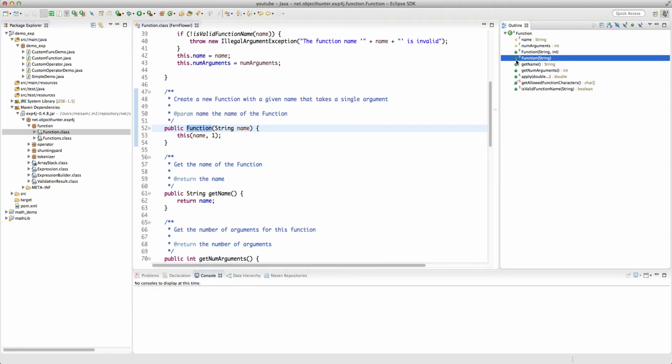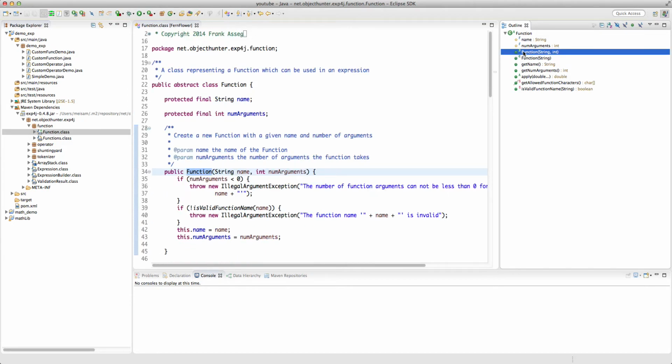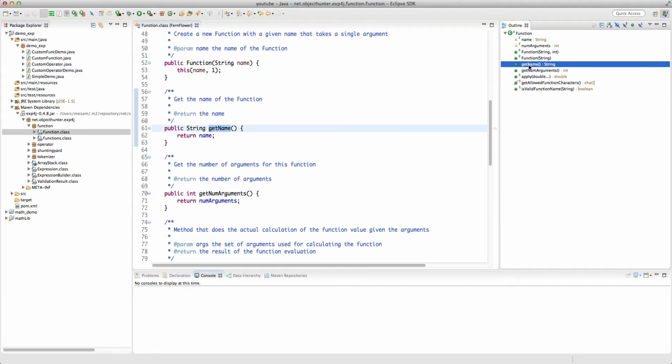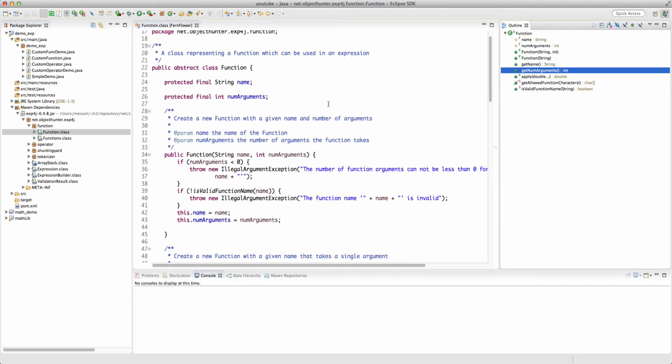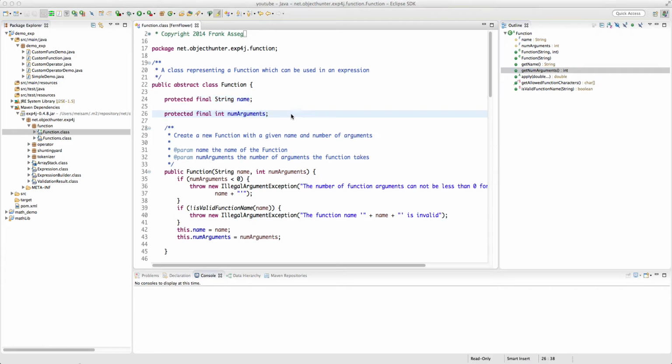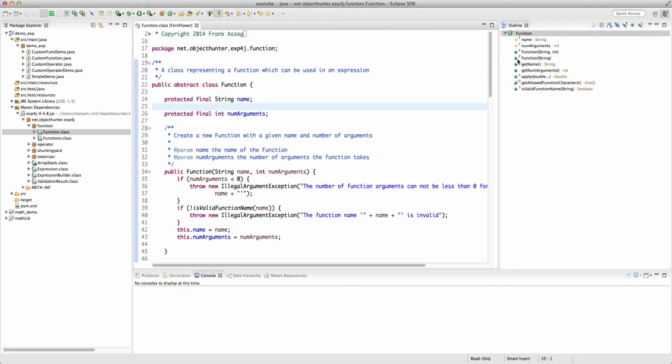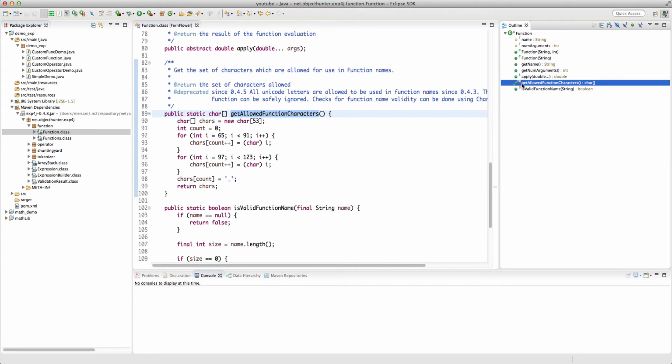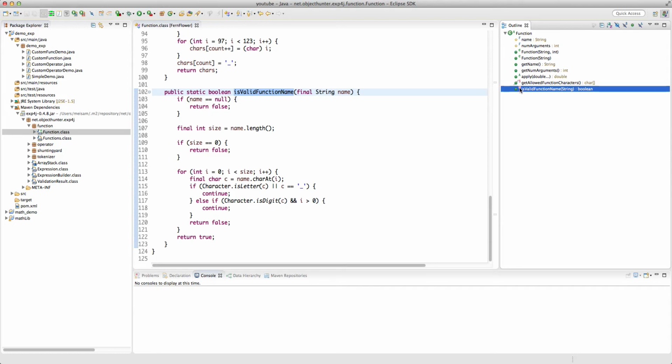Circles are methods, and green is public, and it has the label of constructor, and two public methods, get name and get number of arguments. Note that there is no set name or set number of arguments, because these are finals, these are constants. Once you initialize them, you cannot change them. And there is an abstract apply method, which is public, and there is a deprecated static method called get allowed function characters. And the newer version of this is this public static method, which is valid function name.